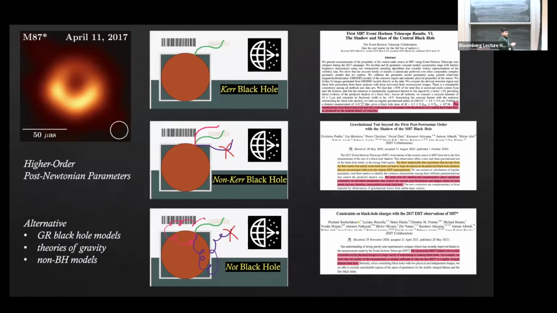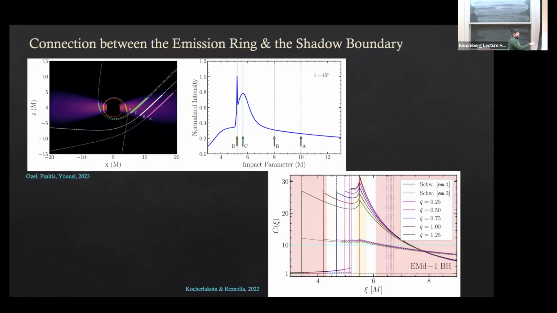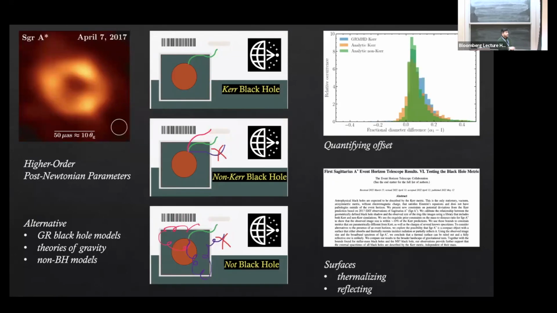Right. So with all this, I'll skip this because let me show this. With Sagittarius A*, we actually quantified how far that peak that you saw, the emissivity maximum, the ring diameter, is from the shadow diameter. Let me say this again. So this peak or some peak that you see in the image, once you blur it, etc., how close is it to the theoretical value of the shadow boundary? So you can ask how this varies for different images produced from different simulations, and that's what's shown on the x-axis here.